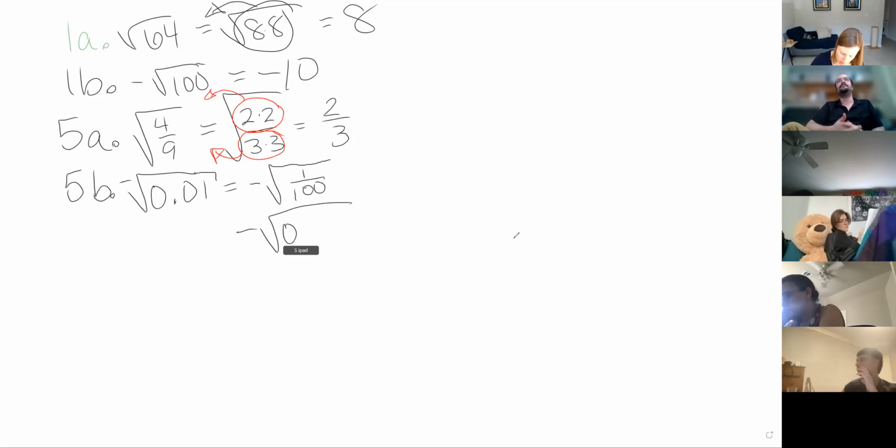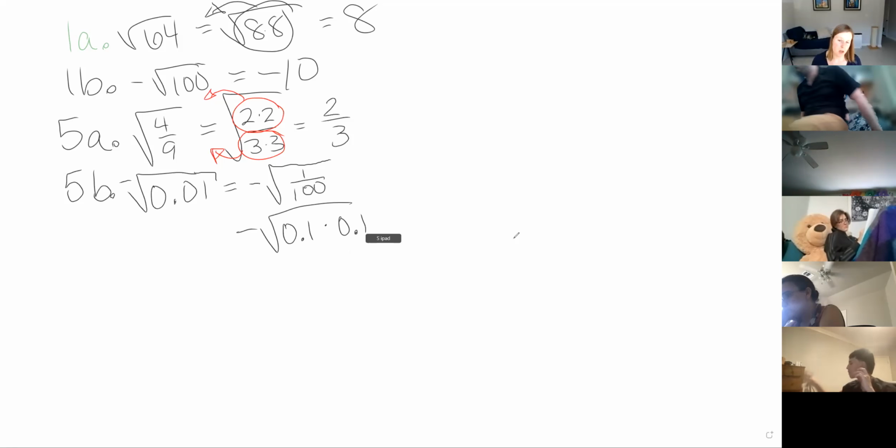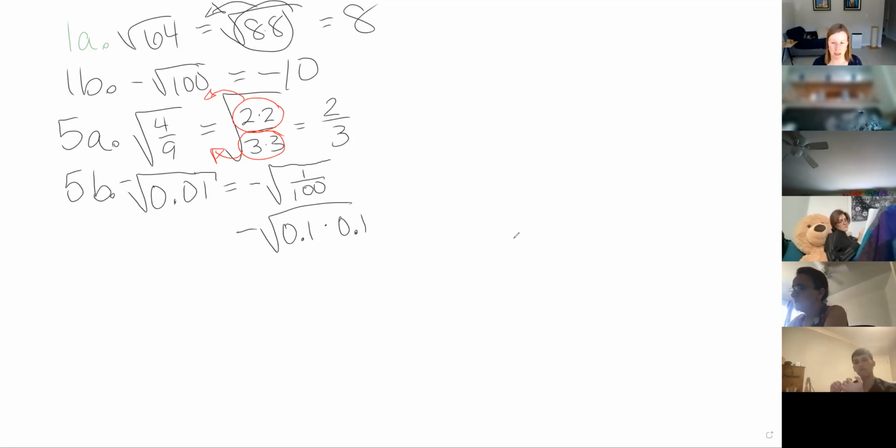So you could also think of it as -0.1 times 0.1, with the negative outside. Another way, if you're more familiar with fractions, is you could make it into a fraction. So you could have the square root of 1/100. That works too. So either way, you get -1/10 or -0.1, same thing. We did it with fraction. Yeah, I probably would have put it back in decimal form just because the problem started in decimal form. Normally if we start in one form, we try to keep it in that form, but it's not wrong to leave it as -1/10 because the directions don't require a decimal.